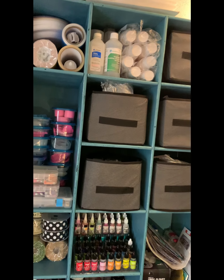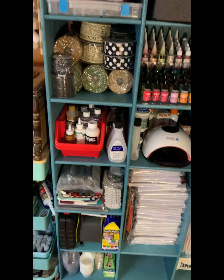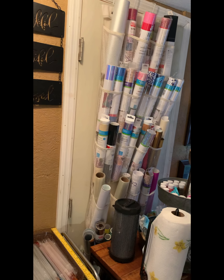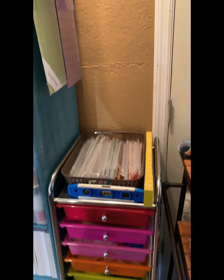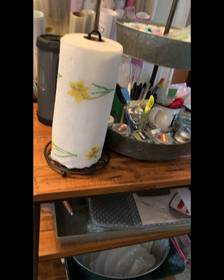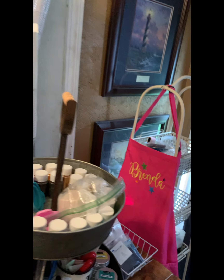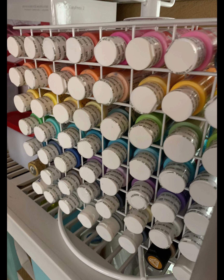Those are some of my molds and just different things I have in there for my different crafts. I've got some t-shirts, all kinds of chemicals, some ribbon, my cups — just a little bit of everything. There's the bathroom door that I have to move stuff to get to. That's where I keep my Cricut mats hung. Inside there is most of my embroidery stuff. That's a shoe rack with my extra vinyl in it, and that comes in really handy. I also have a basket where I throw new stuff until I have time to go back through and reorganize it.